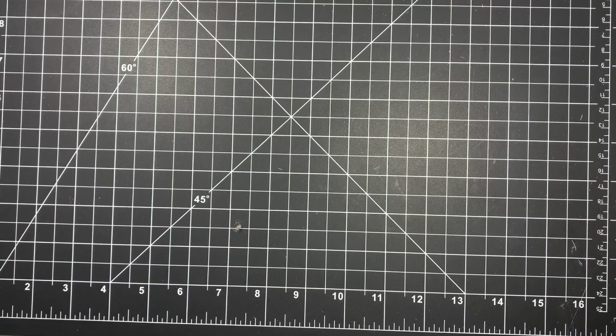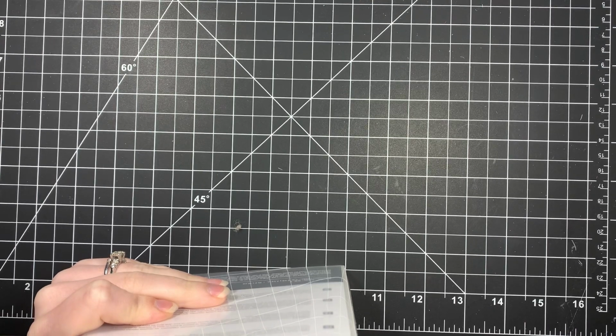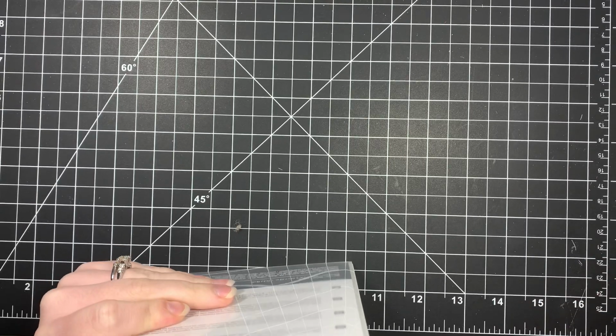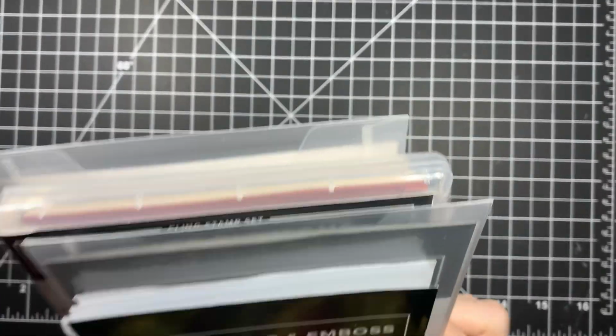Okay, so today's card is pretty quick. It is kind of simple. I am using patterned paper because I said I wanted to challenge myself. And I actually have two cards ready, so I have another tutorial that I'll be showing you a different day. It's kind of the same layout, the same design, but different.